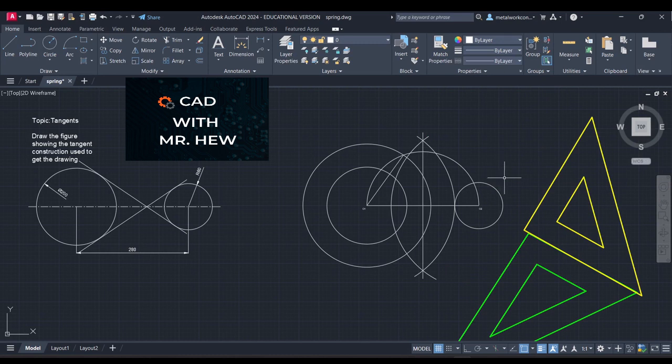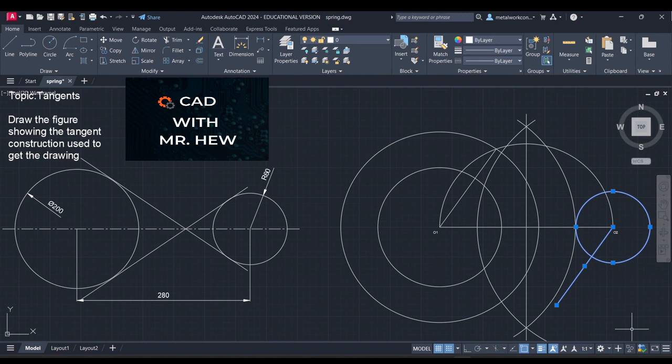All right? So good job if you're following. All right, so we're gonna move this out of the way, okay? So it doesn't distract us. All right, so I've drawn the normal, and I just showed you how you would have gotten this line parallel to this line if you were using the traditional drafting instruments such as the two set squares and the T-square and pencil, right? So here we have our parallel lines. This is a normal and it's drawn parallel from the center of the smaller circle.